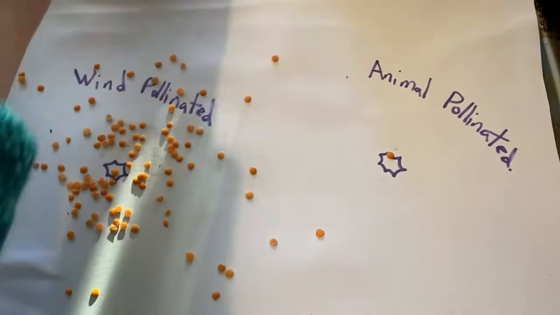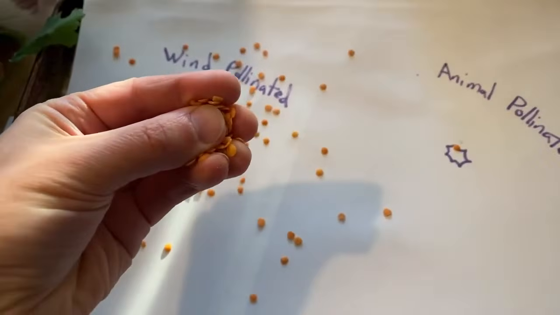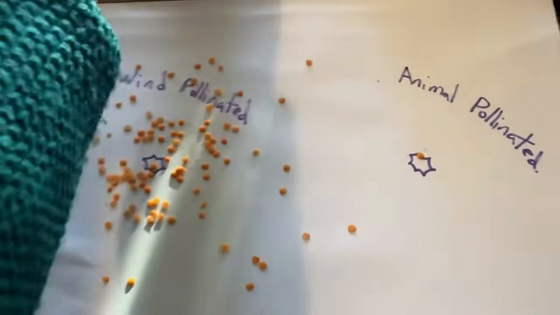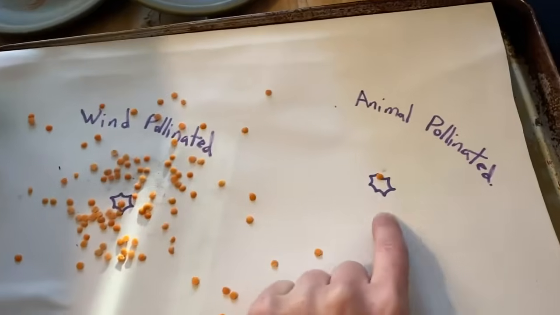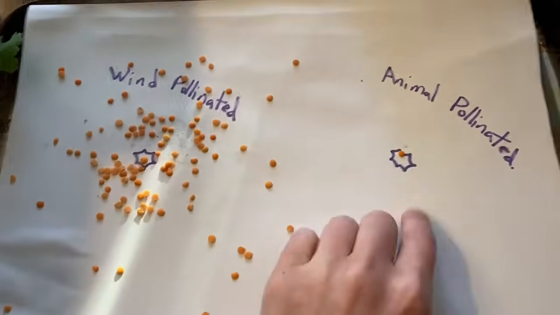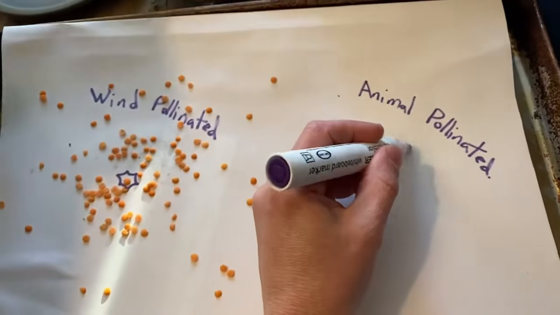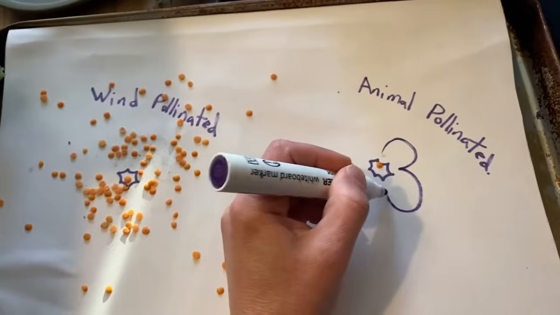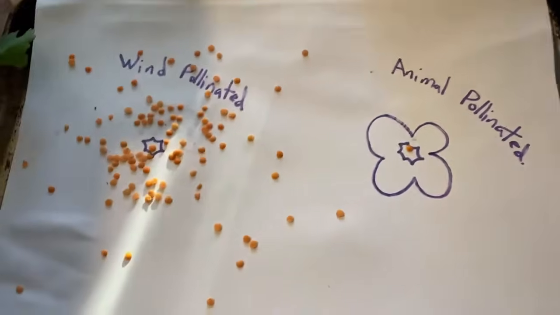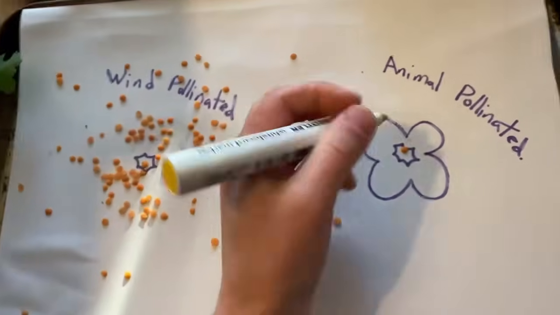Now you can behave slightly differently. You can pick up your pinch of whatever it is again, your big seeds. But now let's imagine that your hand is a bee. Oh, wait, no. We need to do something else. We need to attract our pollinator. So if your hand is a bee, you need to give your bee a reason to come over here. Let's draw a flower around this stigma, because this is what flowers that are pollinated by animals do. So we're only talking about flowers here. Let's make it really nice and colourful.